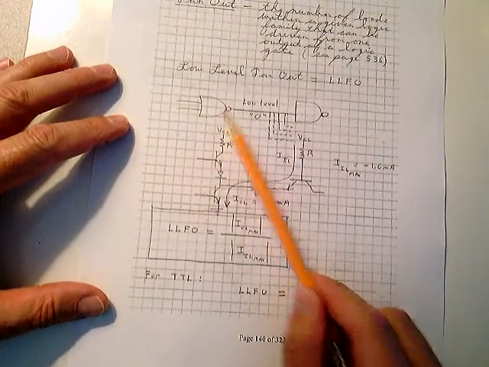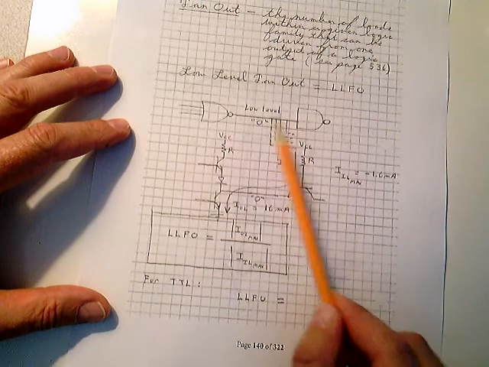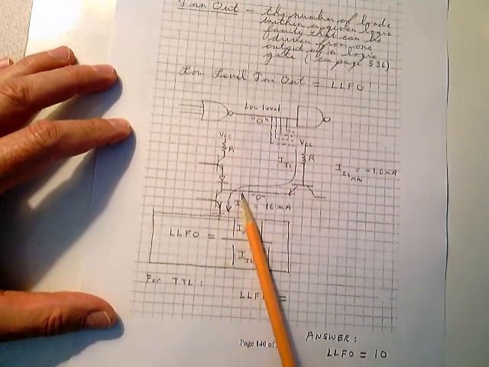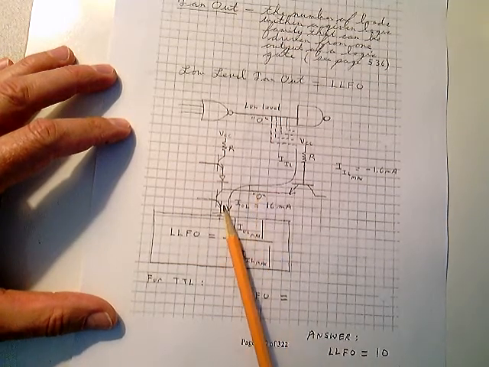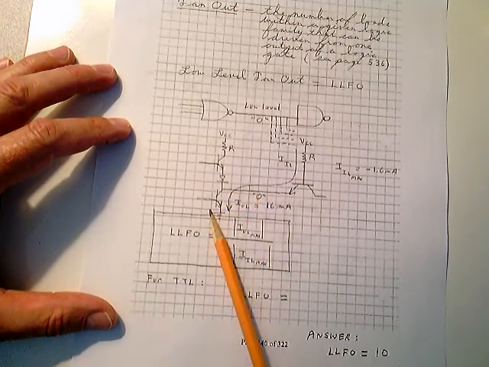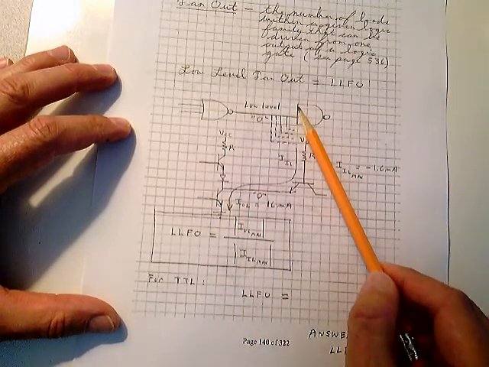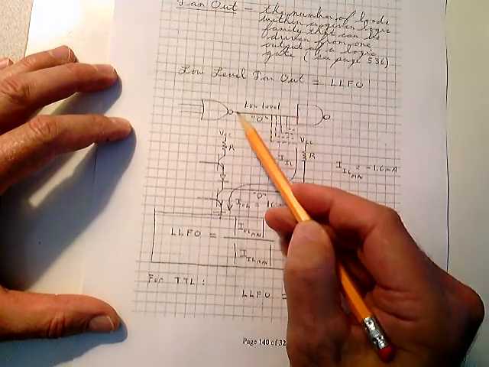Here's a NOR gate that's driving one input of an AND gate on page 140. Notice in the low state, when you want a low out here, you're sinking current over here. That's how this line gets low. It gets low because the output totem pole, the lower transistor is saturated, and you're pulling it to ground. So current's flowing from this device to this device, and let's trace it up here. It's coming out here and it's going in here.